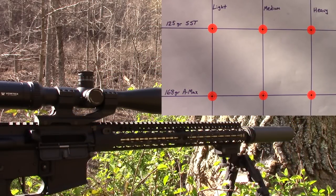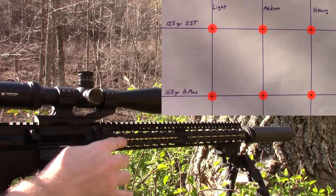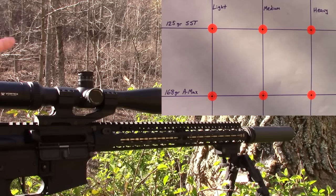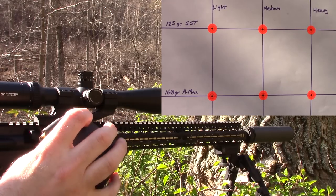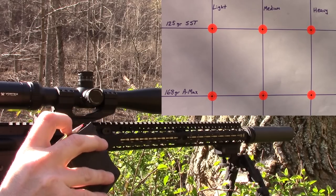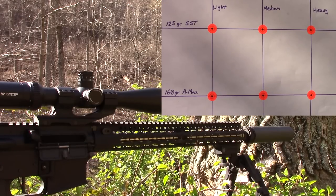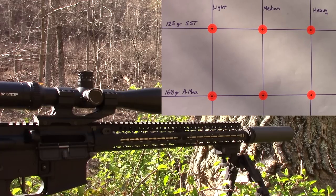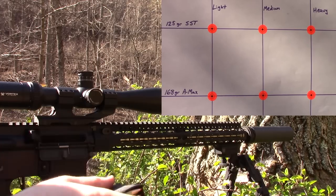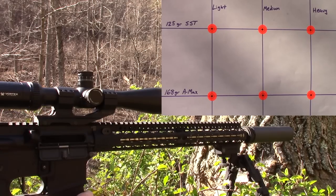Okay, same gun as last video. This is our 16 inch barrel with carbine gas, AR Stoner barrel, and the rest, same as the last video. First five shots we're going to shoot are the 125 grain SSTs with very little crimp. So you see the target there, we got light, medium, heavy, and top rows are 125 grain SSTs and second rows are 168 grain AMAXs. So that's pretty much it.